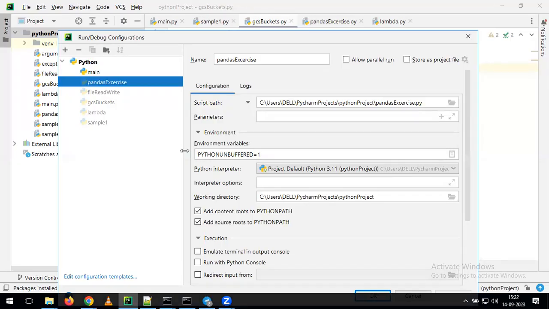Please observe what name it is showing and what script file it is showing. It should display whatever file name you created currently.